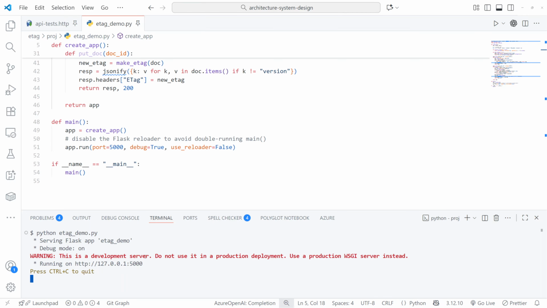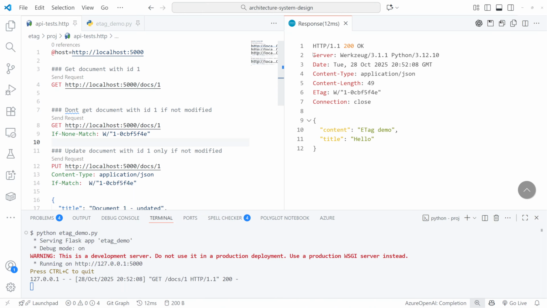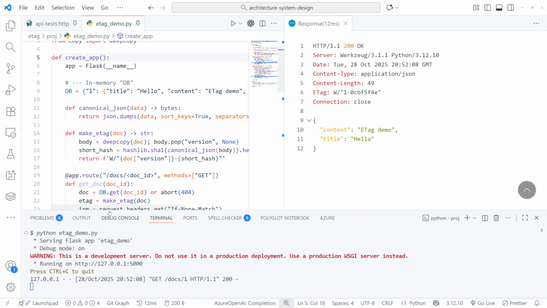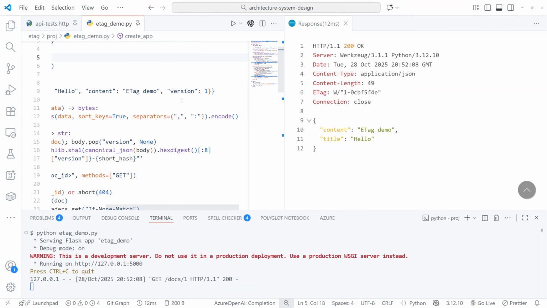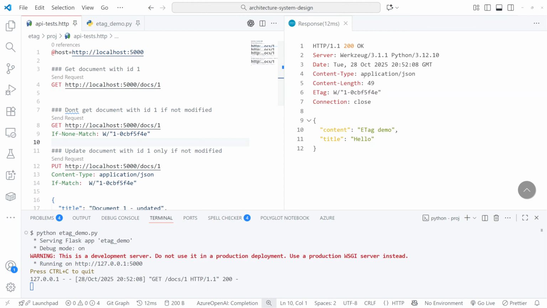Okay, this is a development server. Of course, we are using Flask locally. This is not an error. It's just saying, okay, this is not good for production. We already know that. And now I have here the requests. So this is the host, localhost, as you can see here. And now let's get document with ID 1, as we saw previously. So it will send the request, and you can see that the version is not here. But if you go here, you can see it here. So it's not a good approach, and you should send the version because it doesn't participate in the execution. Okay, but you can see here the ETag. That's what you want.